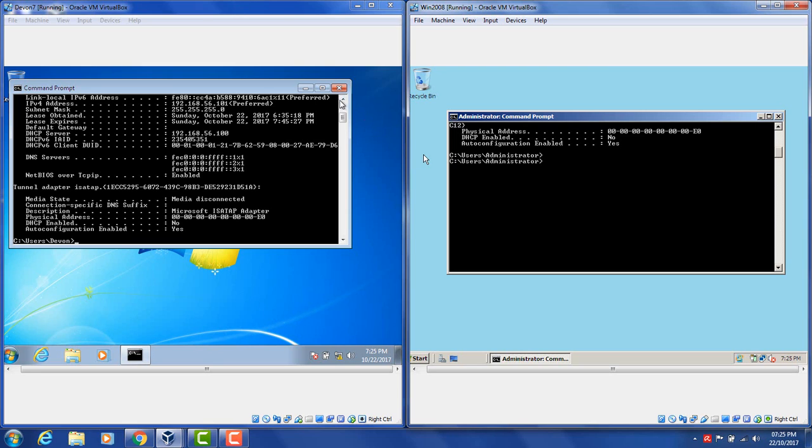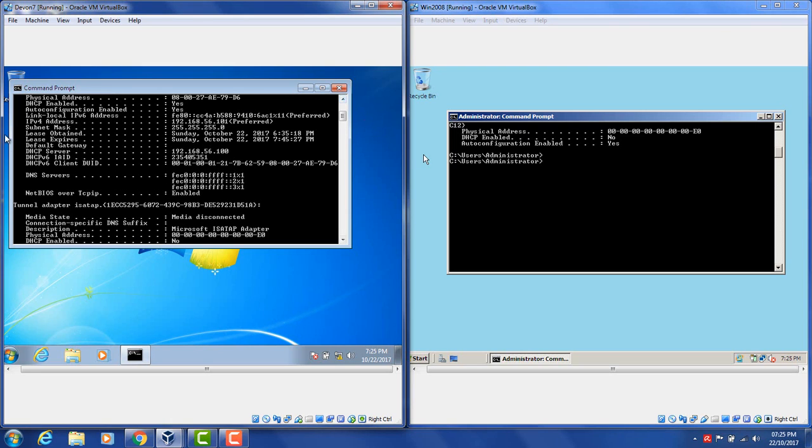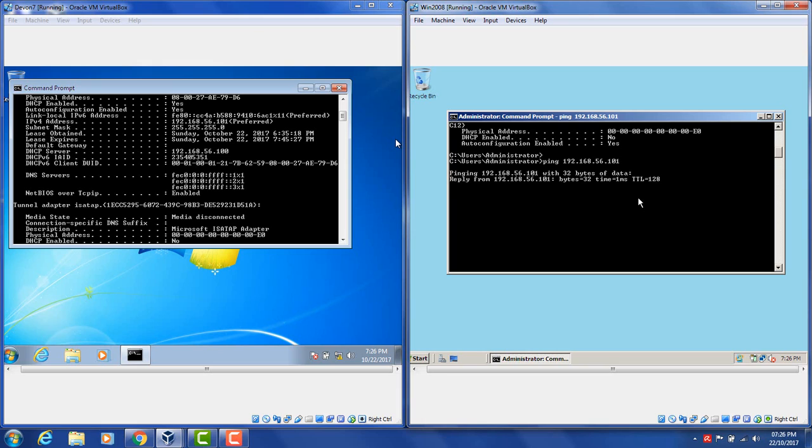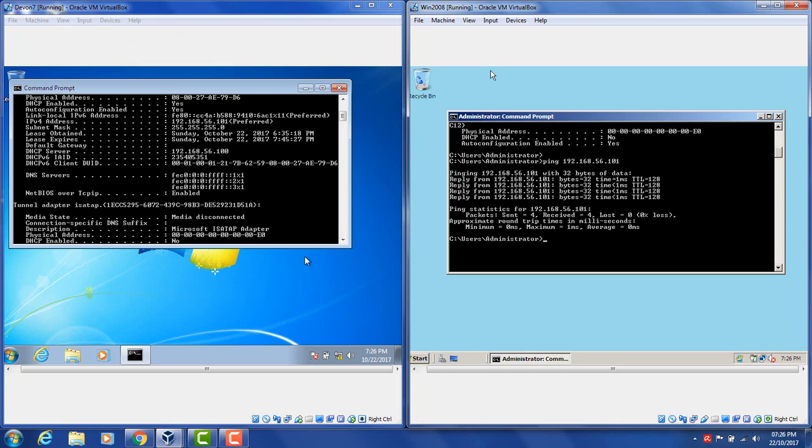I'll be using my IP version 4 address, which is this one right here. And I will type in ping, and I'll type in my IP address, which is 192.168.56.101. Enter. And as you can see, I've just pinged the client.